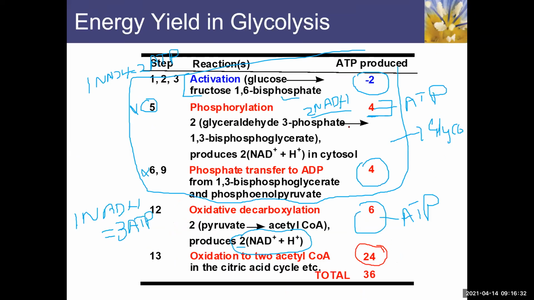So that's how I got this 24 ATP. If I add them all together, 24 plus 6 plus 4 is going to make 34. 34 plus 4 is going to make 38. Out of 38, I used 2 ATPs over here. What is my net gain? The net gain after my aerobic respiration is 36. We do ask questions based on each and every part of the respiratory cycle, or we ask the overall net gain. Please remember these tables are very important.